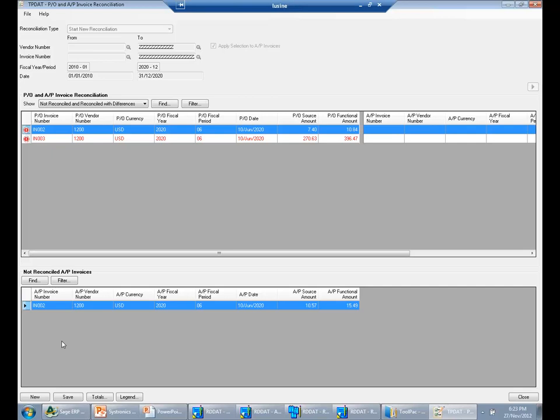There can be various reasons for that. For example, I can see that the invoice number here is the same, but the amounts are different. This is one reason, like somebody in accounts payable opened the batch and changed the amount. That's why I'm having an issue. The other reason is just somebody deleted the transaction in accounts payable or forgot to post the transaction in accounts payable. It's not posted yet. So again, the same logic works here. If I want to match it, I will just drag and drop for manual reconciliation, but I will end up having the blue line because my amounts are not matching. They are not equal.